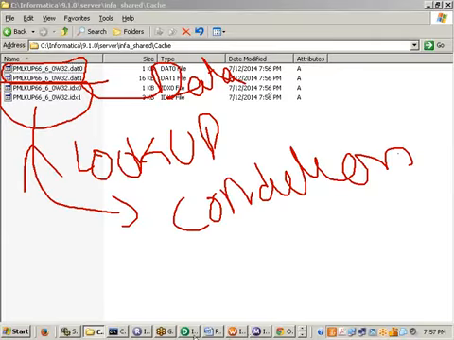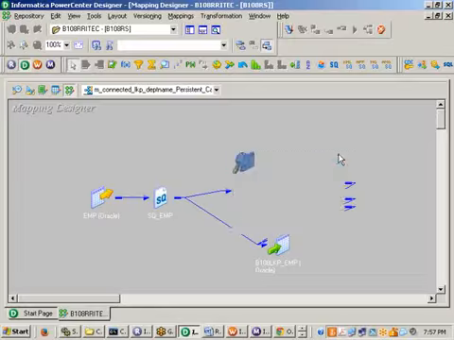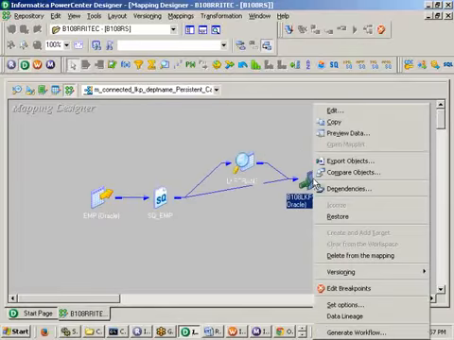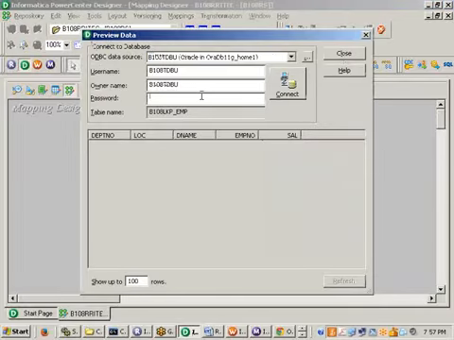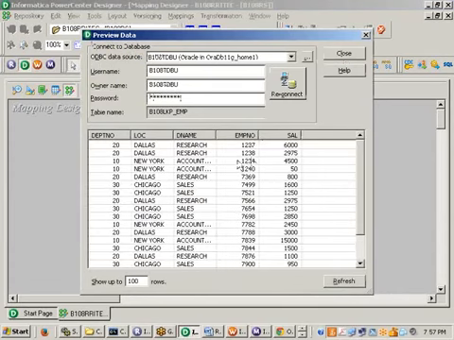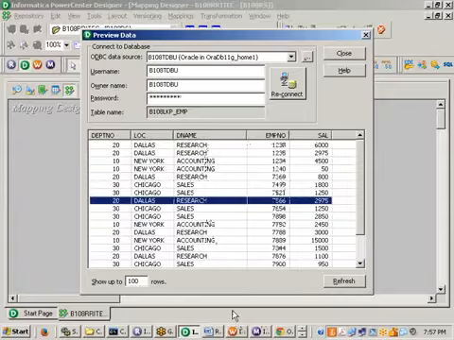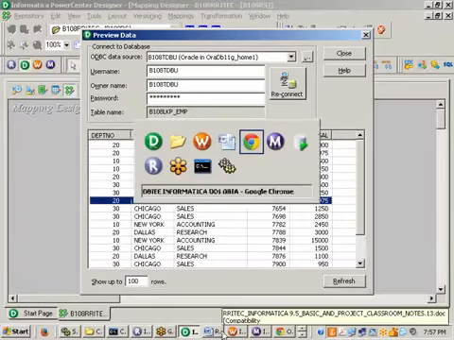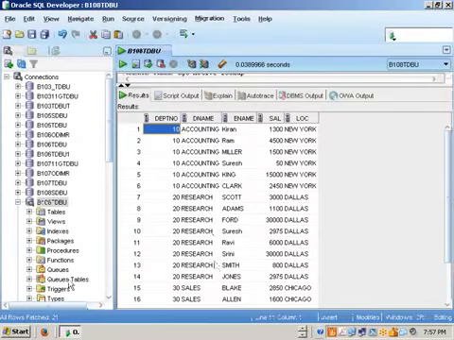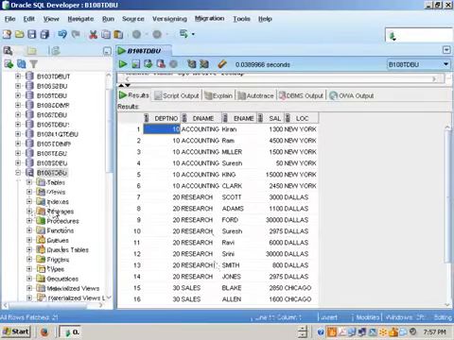Now if you go and see your target table, this is my target table. I right click on this one, then preview data, with the login credentials. Then what you are seeing here is research, sales, and so on. This is working. Now what is the change I am doing? This is coming from the department table only, right? What I am doing is, due to my department name change or whatever reason, and there are a number of reasons why I am changing this data.